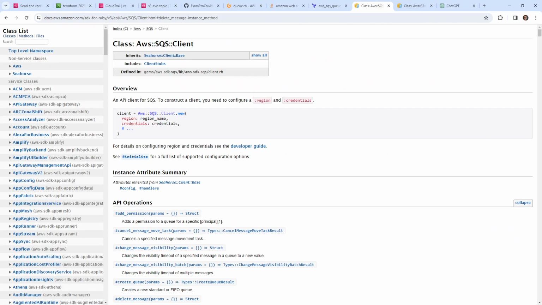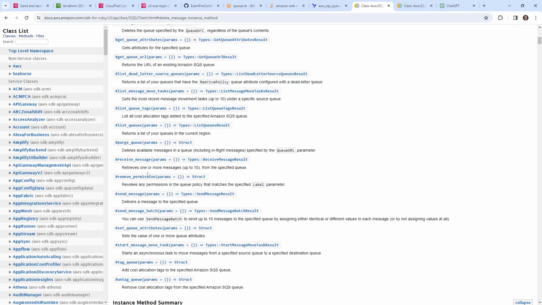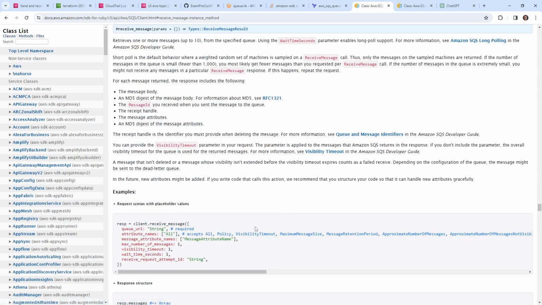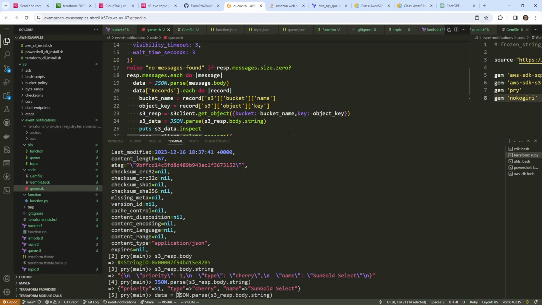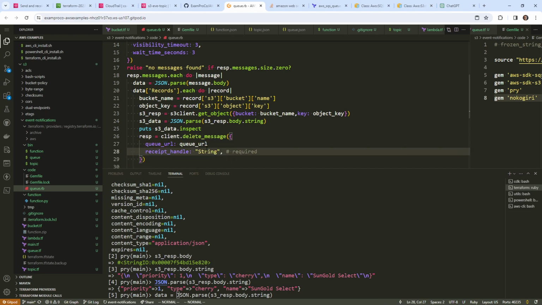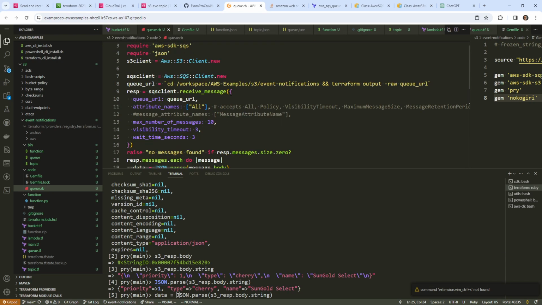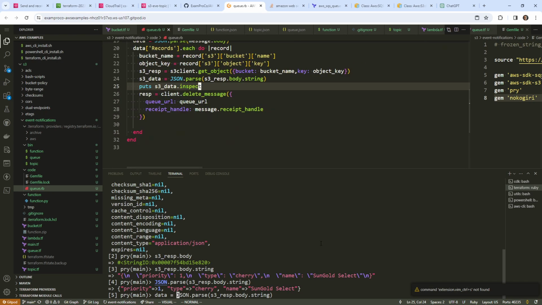Go all the way back to the top. I can't spell the word receive, so I have to kind of search for it here. And so what I'm looking for is that receipt handle. So in here, it's on the messages like that. Okay. So the way we'll get that is we'll have to put in message receipt handle. Okay. And the idea is that this will delete the message. And that will complete this portion of our code.